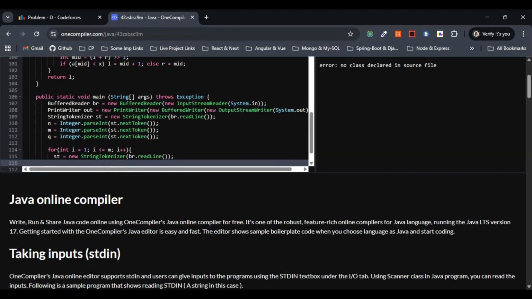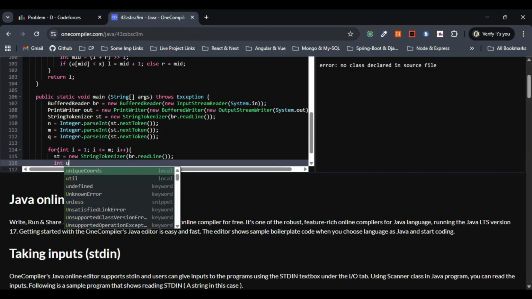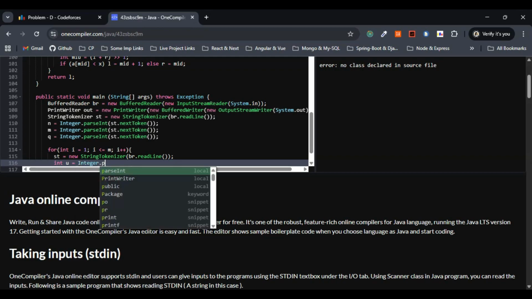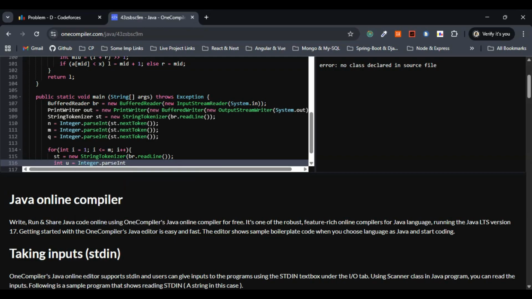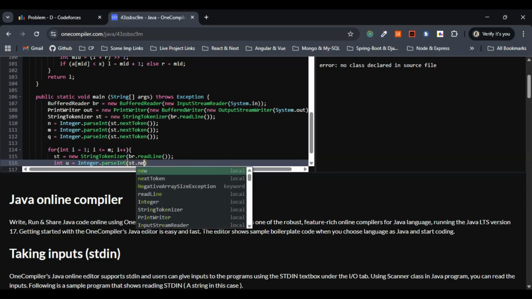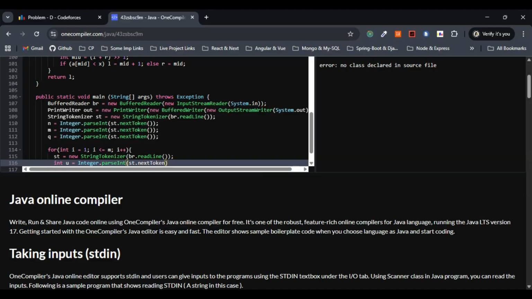Now I'll just go with int u equals Integer dot parseInt of string tokenizer dot next token. Now let me go with v equals Integer dot parseInt of string tokenizer dot next token.